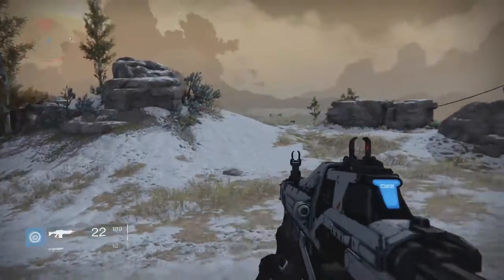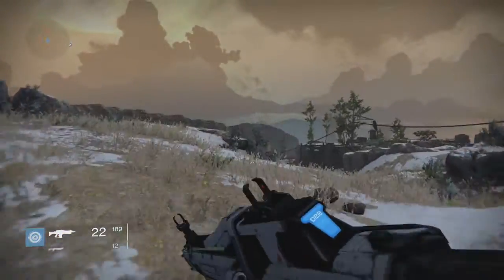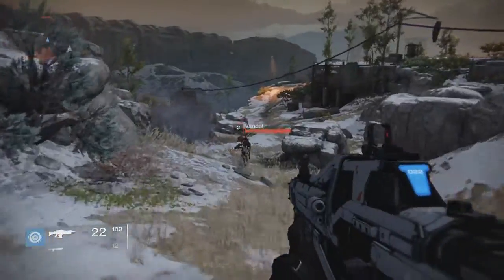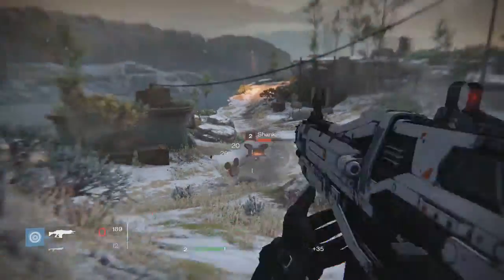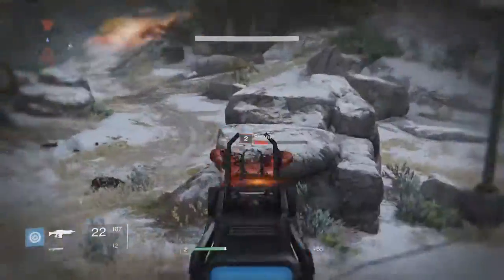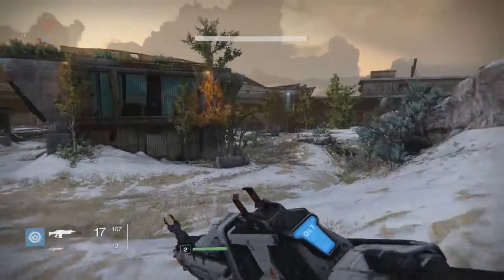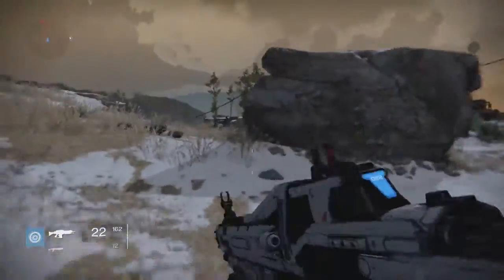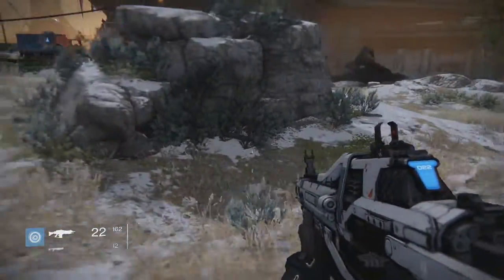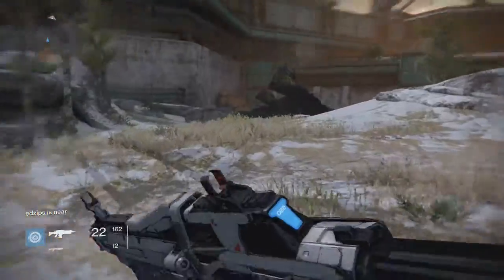I'm guessing there's Fallen. Let's go take them out, or let's go investigate. Right, come on, I want to use my new ability, where you at? You want to take the new gun on? You know, I have no idea where they are, screw them.